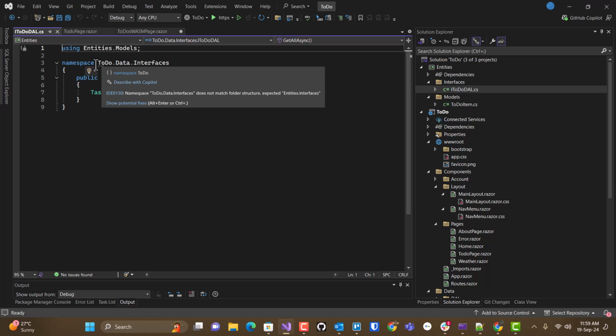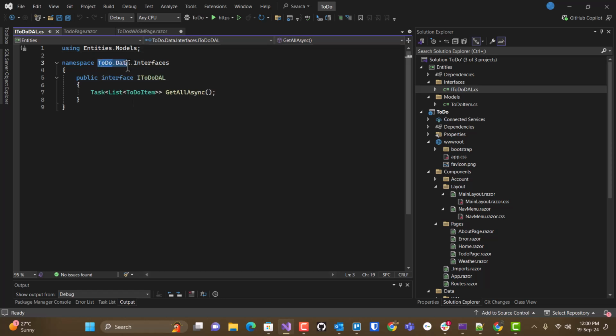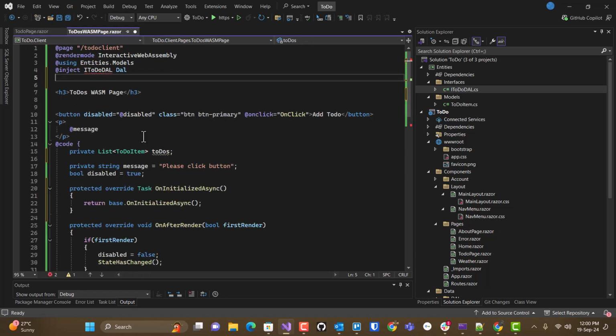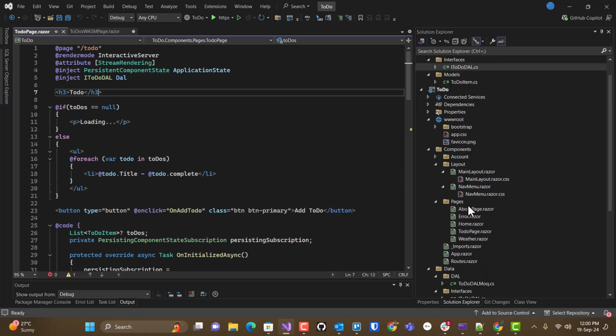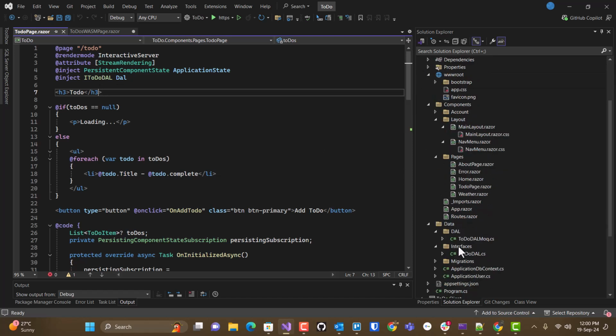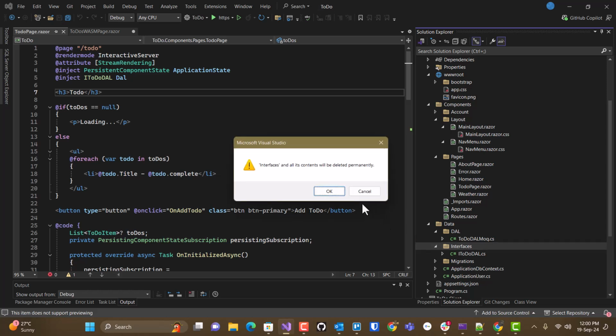And then this won't be ToDoDAL, it'll just be entities interfaces. And then I'm going to take them out of here.